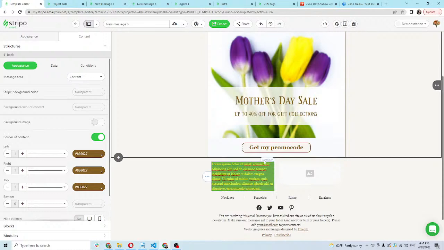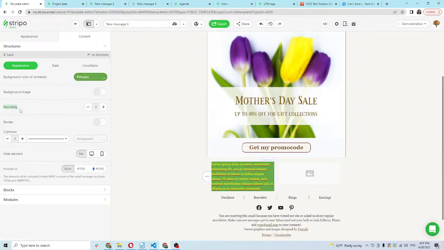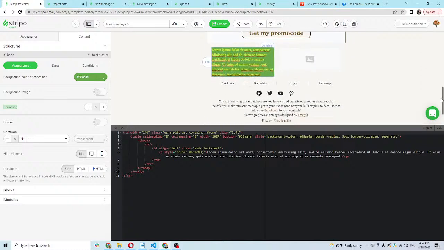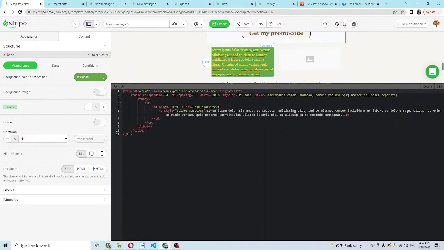And now I want to choose the shape of my container. I want to make it more rounded, so I will use rounded corners for the container. Let's set 5 pixels and proceed to an unusual shape of our container. Click on the container, open the code editor, and check the style of your container. Our container has a style with the background color and a border radius of 5 pixels. If you set only one value, this value will be applied to each corner of your container.